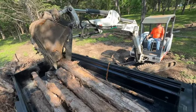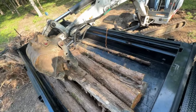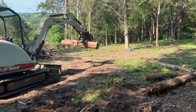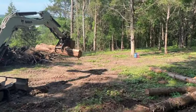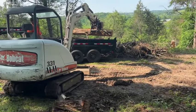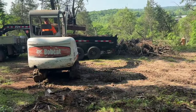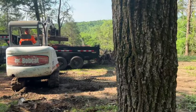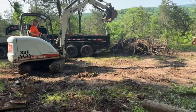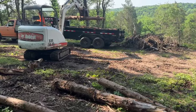Tell you what, I sure do like that thumb though. It's got a nice short fella. Looks like 7 foot, 7.5 foot maybe. Trouble is the good is somewhat limited whenever you get these out of a wind-blown situation. You know, you gotta get what you can get. Sometimes there's a lot good, sometimes there's not a lot good. I kinda like getting logs this way. I don't have to break a sweat.